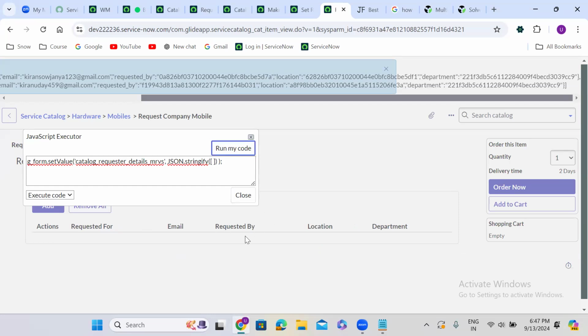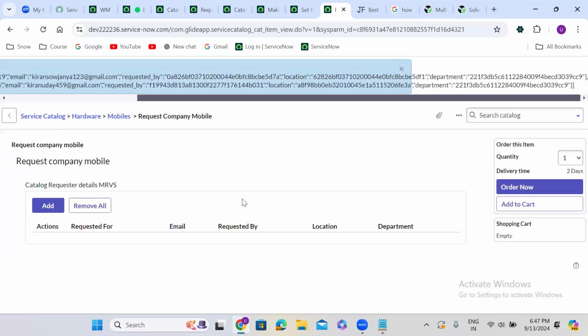You can see it has cleared all the rows. Whatever rows we have added, we are able to clear using g_form.setValue with the multi-row variable set name, an empty array, and JSON.stringify. So likewise, you can take the multi-row variable set values, and you can clear the multi-row variable set values, guys.